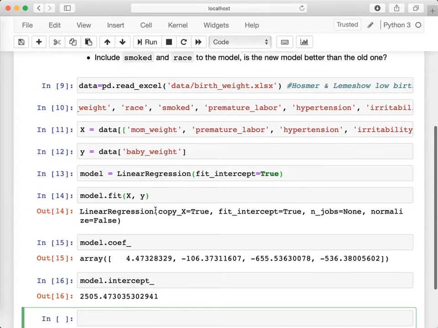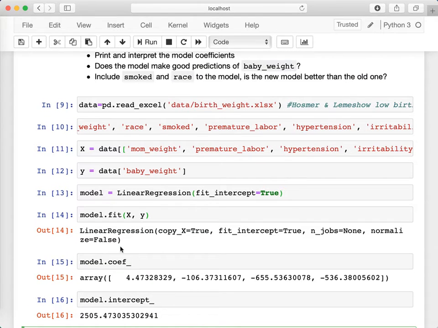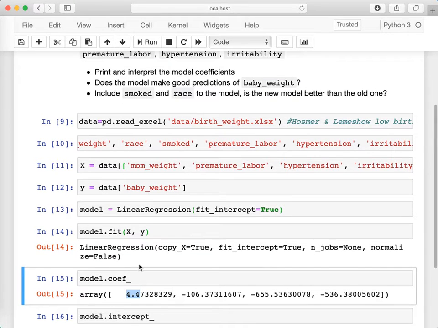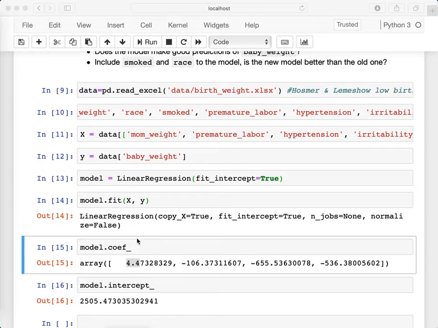Okay, so let's take a look here. When we take a look at the coefficients of the model, we need to look at them in light of the variables we have. So a coefficient of 4.4 means any increase of the weight of the mom, an increase of 1 unit, which I'm assuming in this data is 1 gram or 1 pound, I'm not sure.